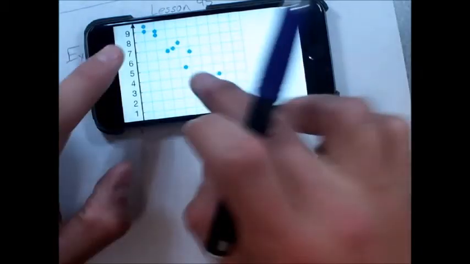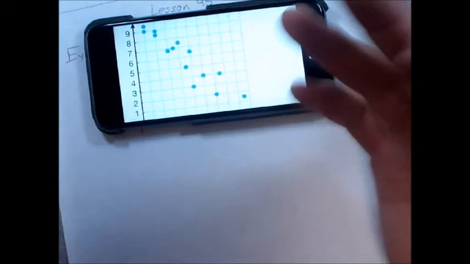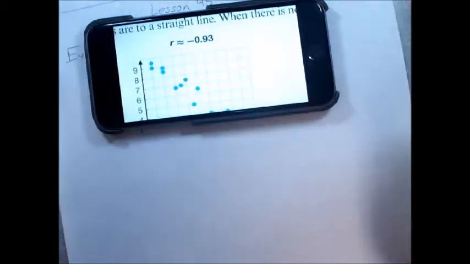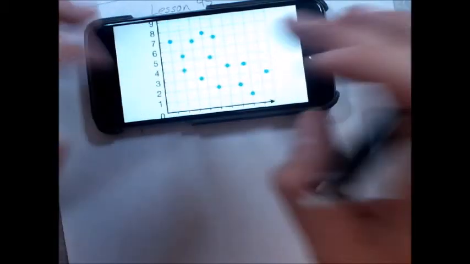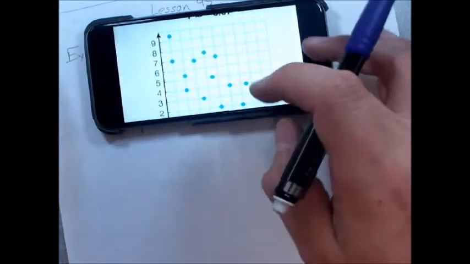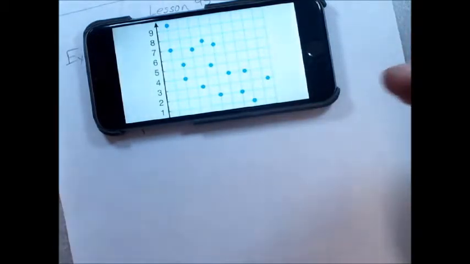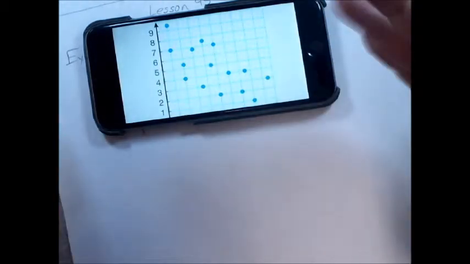So here it's going to be like -0.9 something. So let's see what they say. -0.93. So it's pretty strong. On this next one, they're pretty widely spaced, but it still has a correlation. What do you think? Positive or negative? It's definitely negative. And they're kind of spaced out, I'd probably say somewhere in the 50, 60 range. 60s.